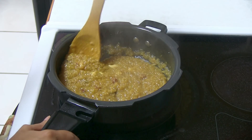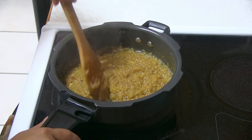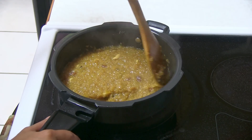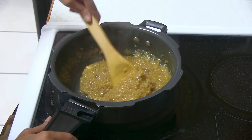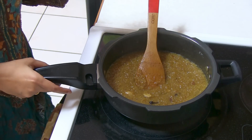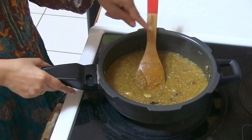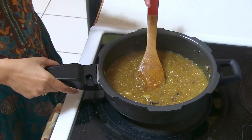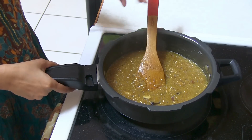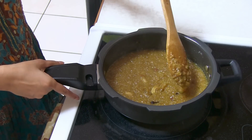Basically we want to cook until the ghee — the clarified butter — separates out. You will automatically know when you see the ghee coming out of the Lapsi. Traditionally Lapsi is cooked for hours and hours to get that wonderful slow-cooked aroma, especially at weddings. Now I can see the clarified butter oozing out on the edges — I can see on the edges that the ghee has separated out from the Lapsi.